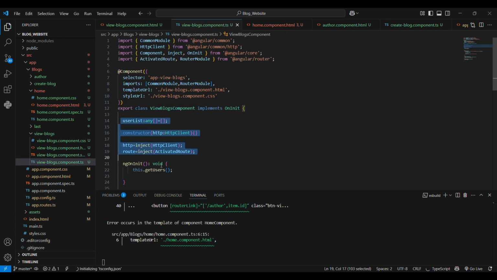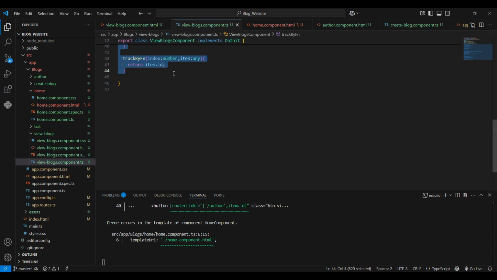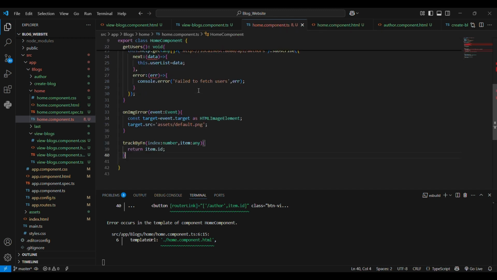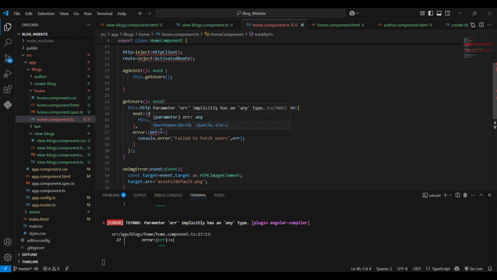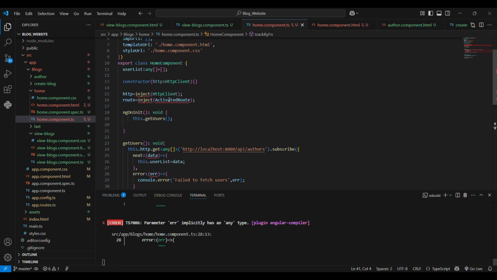And also taking the TS, I just copy the TS and paste it in the home TypeScript. So there are some errors because we didn't import. So I'm just importing.